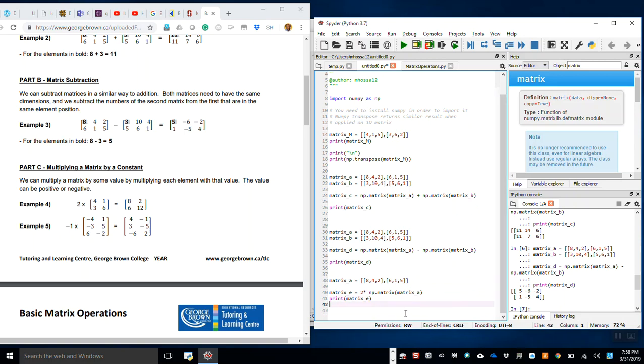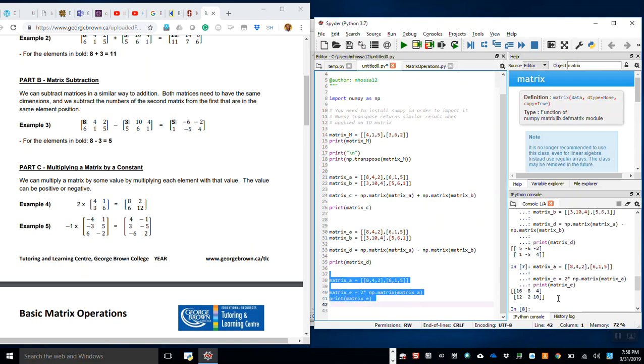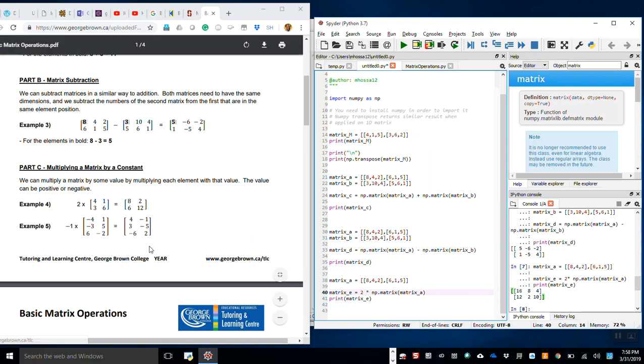So once I got this, if I select this code and press Ctrl plus Enter, then I got matrix E is twice matrix A. That means I am multiplying each of the elements by 2. Not only one element, I am multiplying every element by 2.